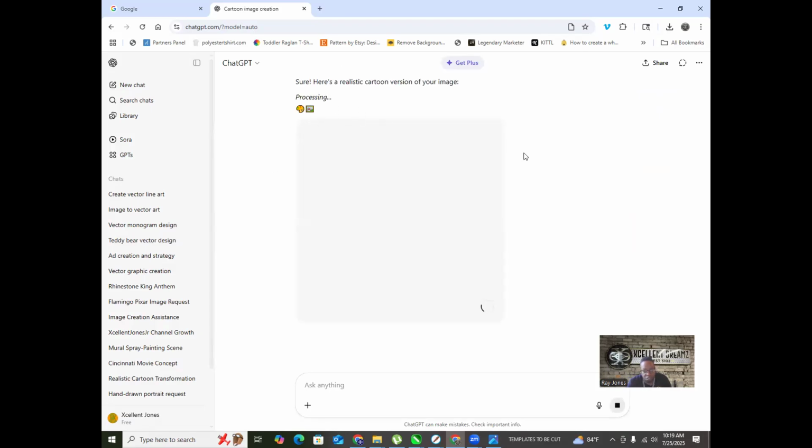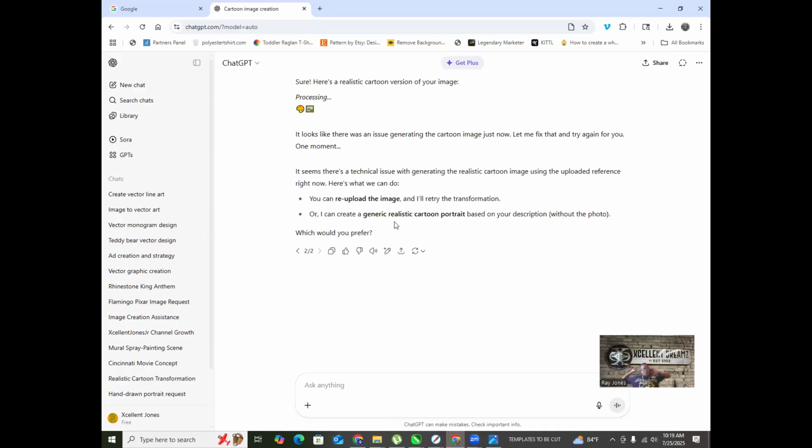Sure, here's a realistic cartoon version of your image. Processing. Looks like there's an issue generating a cartoon image just now. Let me fix this and try again for you. It seems there's a technical issue with generating a realistic cartoon image using the uploaded reference right now. Here's what you can do. You can re-upload the image and I'll retry the transformation.